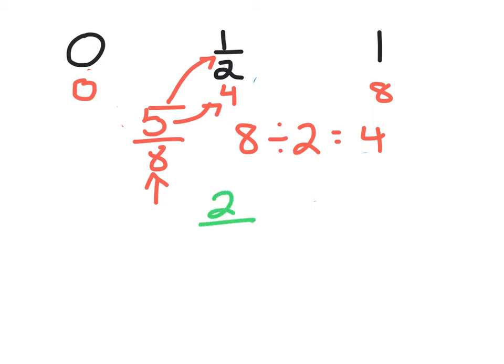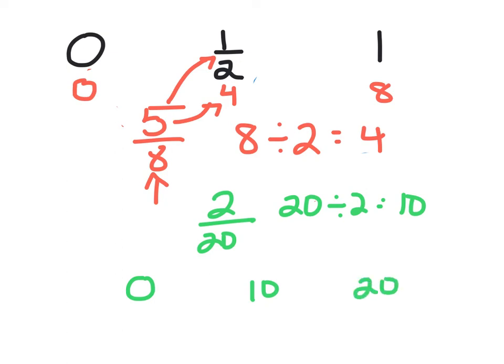If we looked at 2/20, once again, I can take 20 divided by 2. So I'm looking at 10. So now is 2 closer to 0, 10, or 20? And remember, it's 20 because that's what our denominator is. So 2 is 2 away from 0, 8 away from 10, and 18 away from 20. So 2 is closest to 0. So that's why we would say that having 2 out of 20 pieces of pie would be pretty close to not having any.